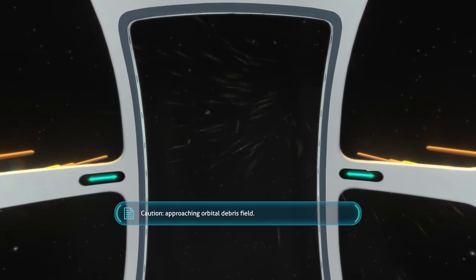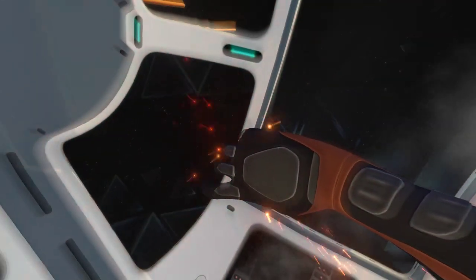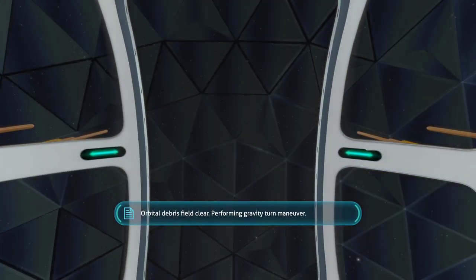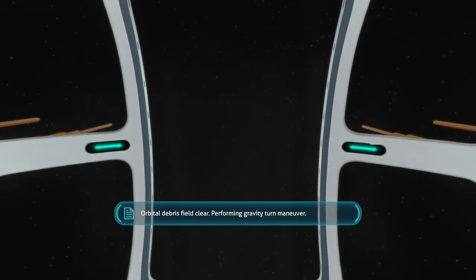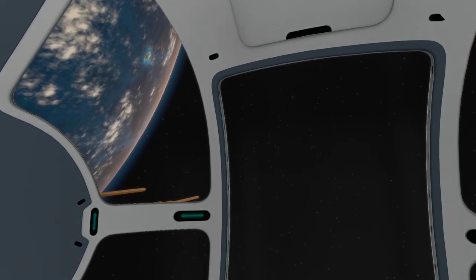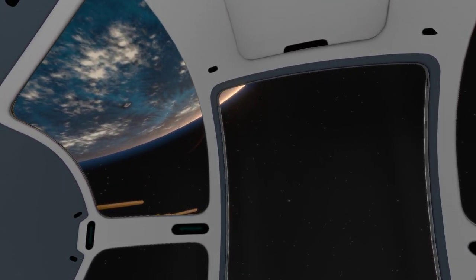Whoa. Caution. Approaching. What? No, no, no, no, no. Oh, we have a shield. Orbital debris field. Thank God we had the Cyclops gravity thing. And look at it, guys. We were there. Luckily, we're not there anymore.